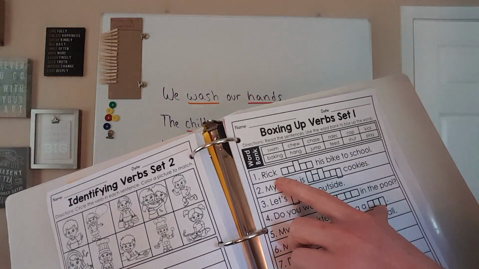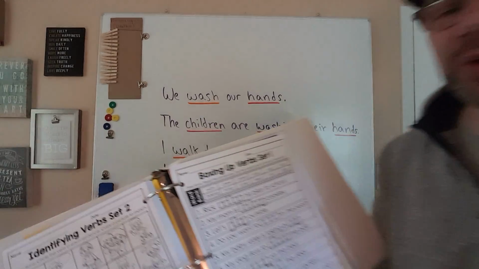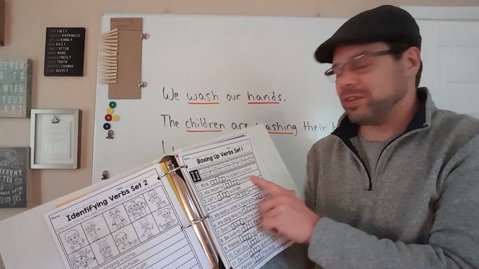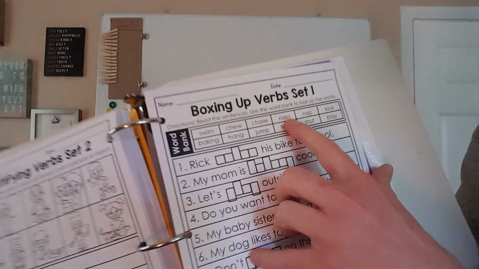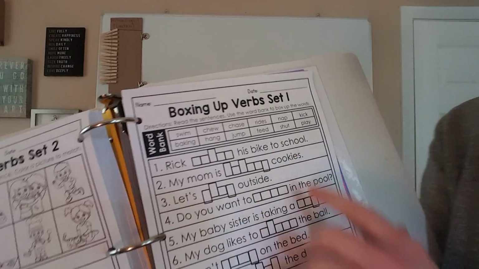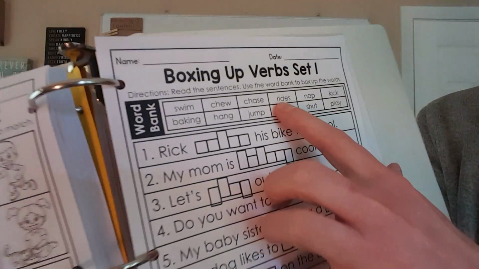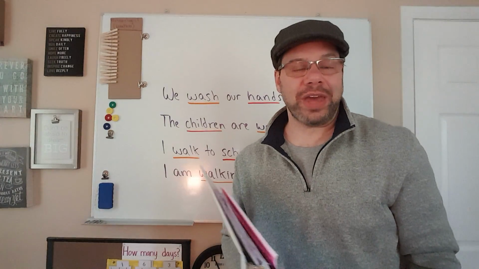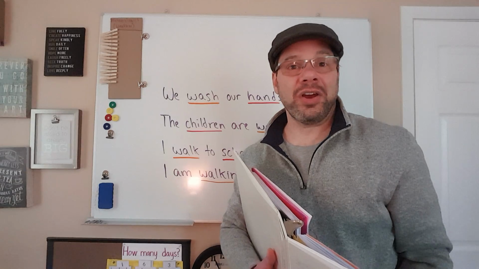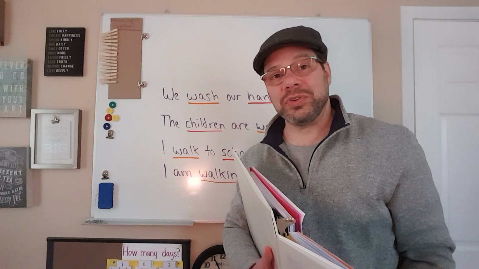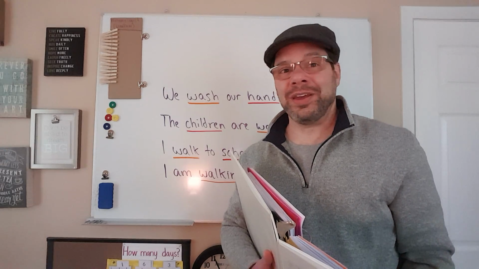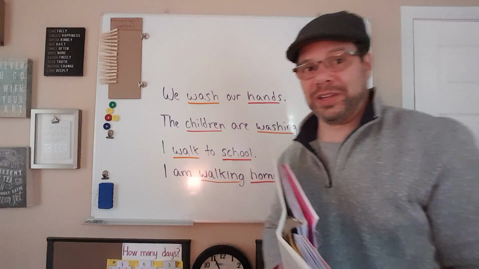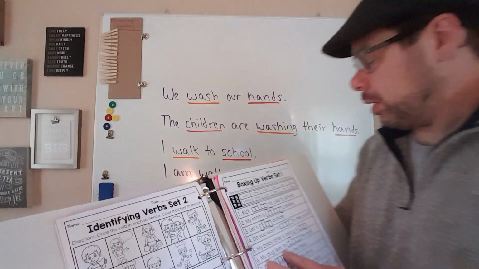Okay, so Rick, and again, that would have to be singular. Rick ride his bike to school? That doesn't make sense. It doesn't sound right. Rick rides his bike to school. That makes sense. My suggestion is when you're doing these word banks, lightly cross out the word that you've already used. After you've already written it in the sentence, cross it out so you don't get confused, and keep looking at the same words over and over again that you've already used, because if you used it once, you're not going to use it again on these types of sheets.